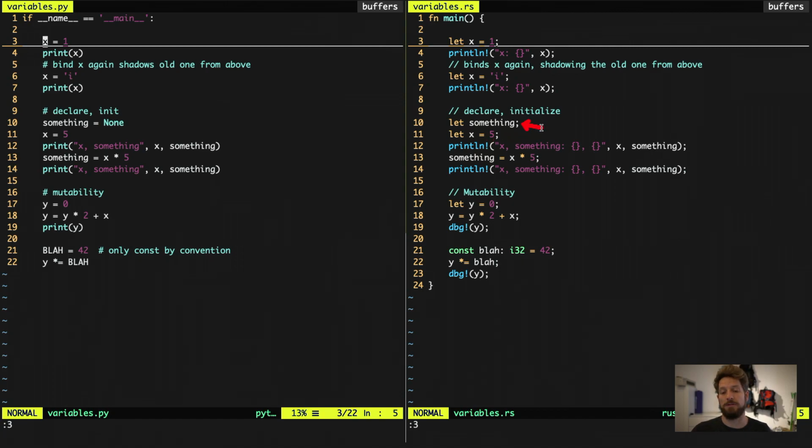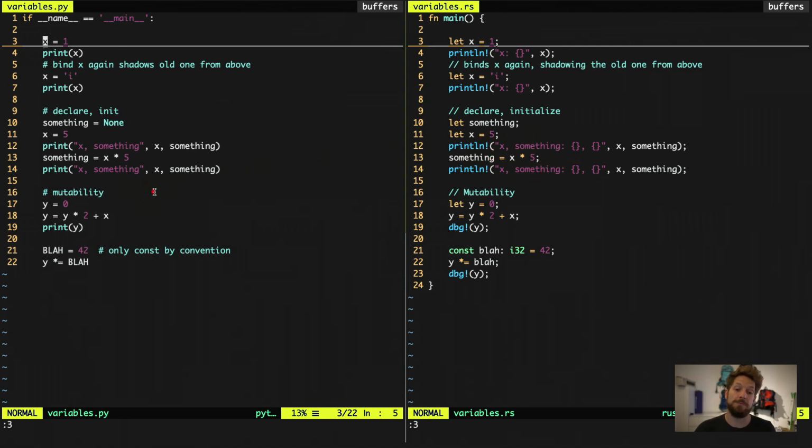In this line you can see that we just let something be a declaration, but no actual value, no type declaration, nothing. Then we keep declaring something else, like x becoming a 5, as we did in Python. Then we try to print this, and next we actually initialize something to have a value. So this is actually here. From here on out, something is initialized and usable.